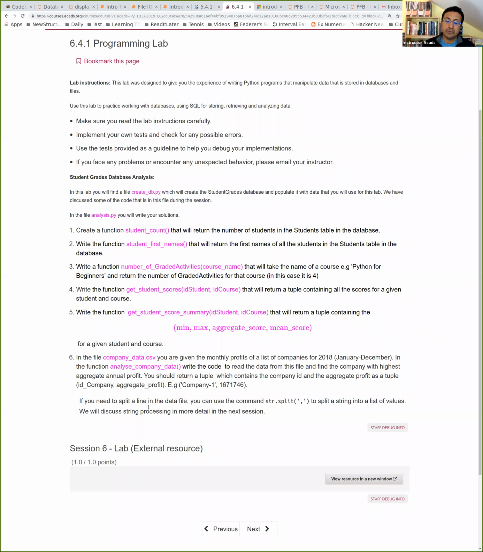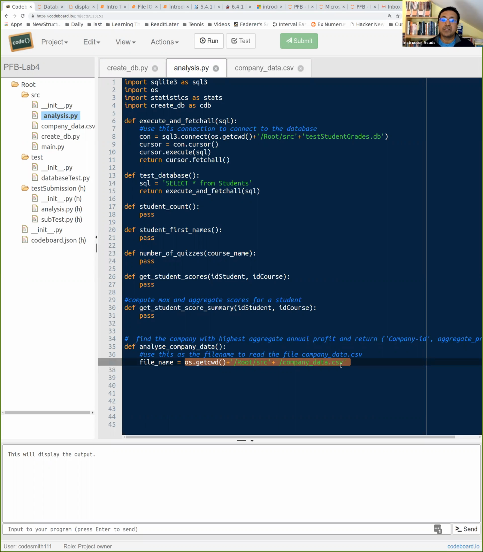So if you see here, you should see this company data.csv file is already on the server for you. And in this analysis.py file, you can just implement this. I do want to say to you, just to highlight, and I won't even get into details of this, you can see that it's fairly complex to construct the path of this file in a virtual session like the above. Okay, so you just use these paths, and these file names have already been set up for you, so you're pretty ready to write your code and run it.